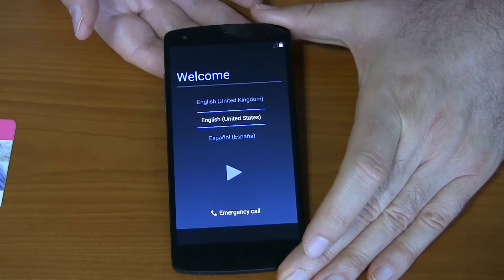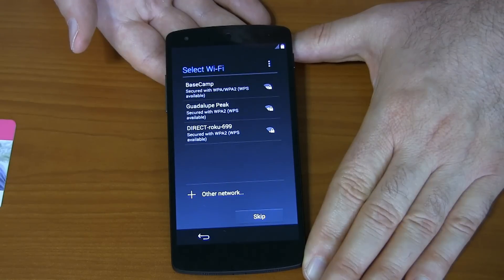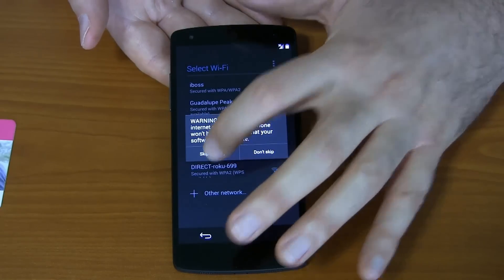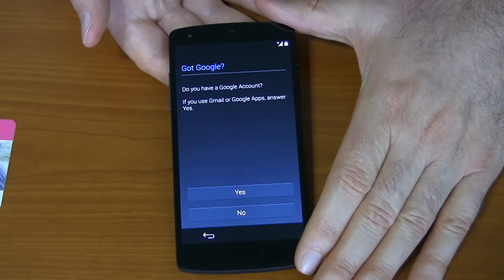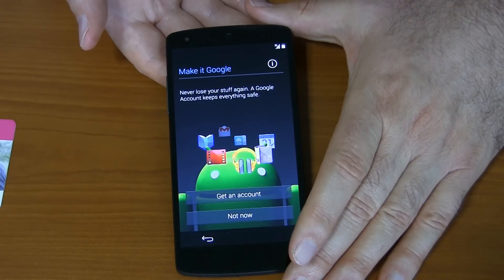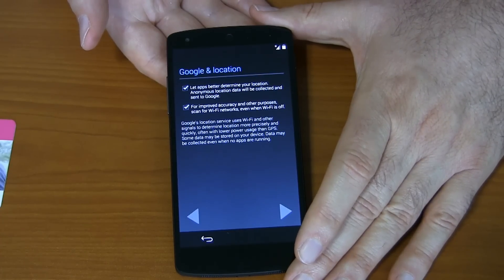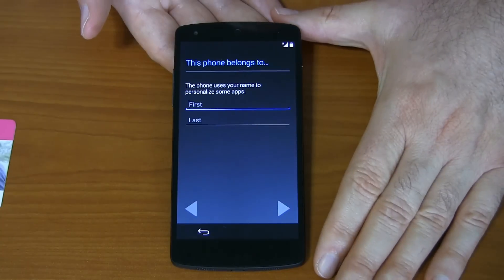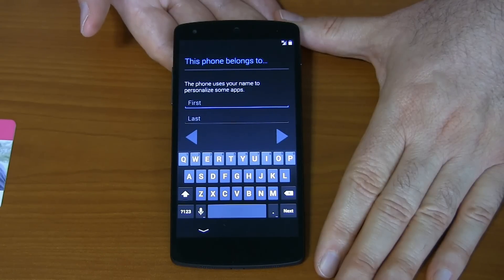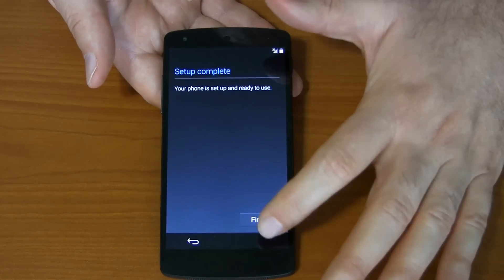We're at the welcome screen. It hasn't activated the SIM card yet, so it's only for emergency calls. I want English. It's looking through local Wi-Fi — I'll have it skip that for now. This is where you set up your Google account just for this first time through. You want to allow them to have this information? Well, they have all the other information, why not this information too. Put in your name here — this will appear on the phone should you lose it. This is where you give Google permission to do updates on your phone. It says we're good — that was fast.